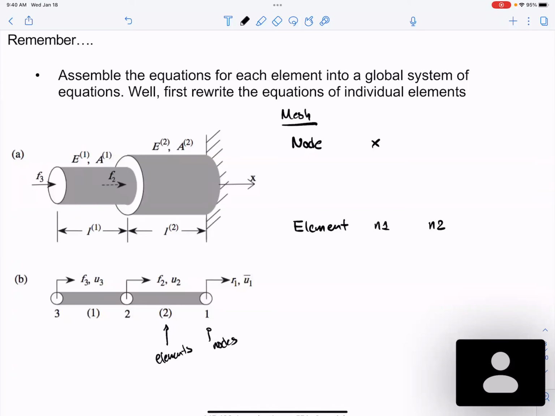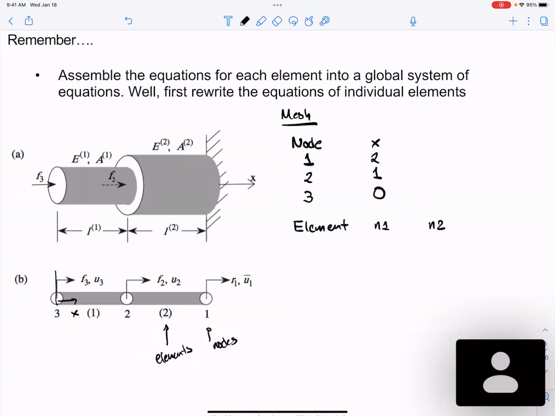And so here you can see node 1 has coordinate, if you put your x at this location, I'm gonna say that it's coordinate 2. Then node 2 has coordinate 1, and node 3 has coordinate 0.